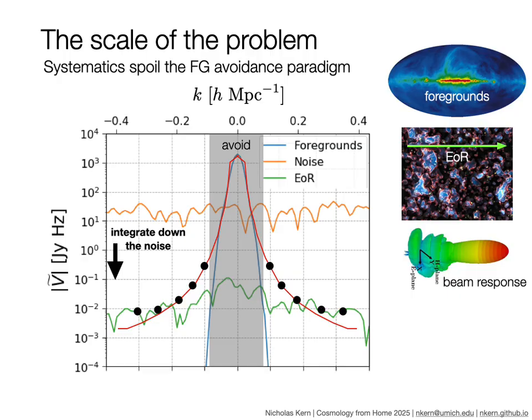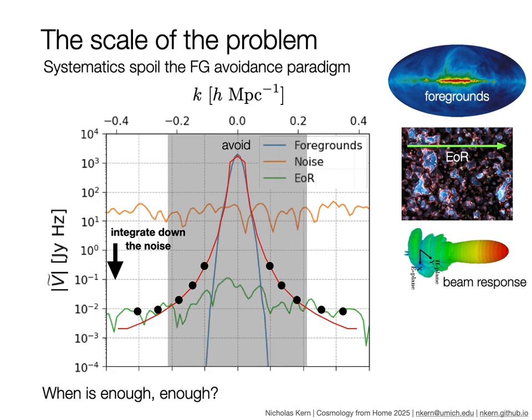And so if we were to make measurements of our data, we would measure something that might look like this in black. We would measure some systematics and maybe some signal at high K, but we don't have a really good understanding about that transition. And we might say, well, okay, we know these points right at the edge of this foreground wedge here. We think those are probably systematic dominated. We think this is a little too high to be an EOR signal, so let's filter some of these modes out, right? And we would just cut them.